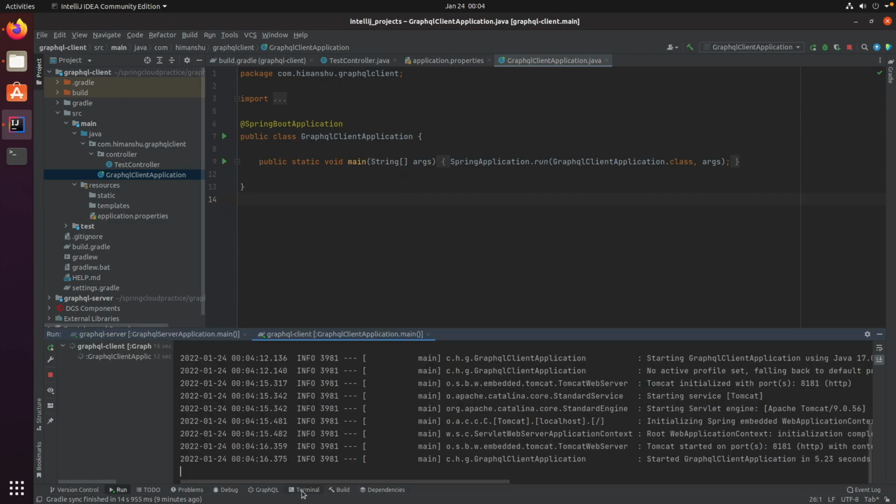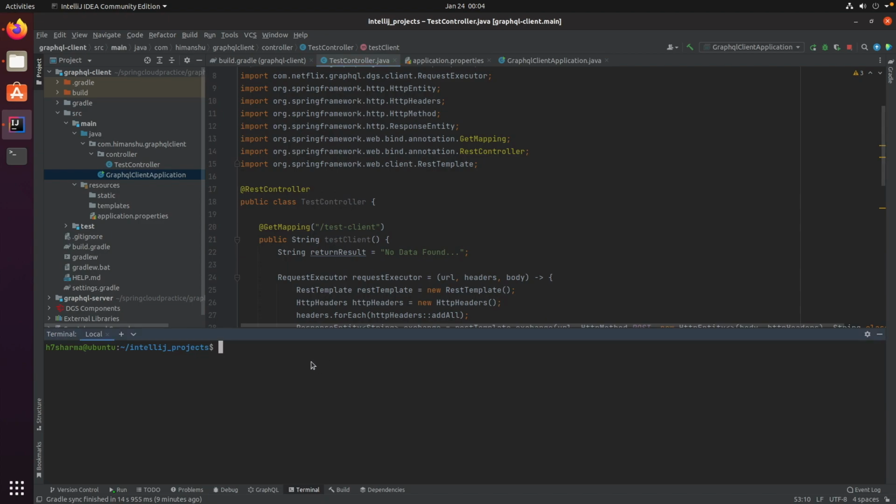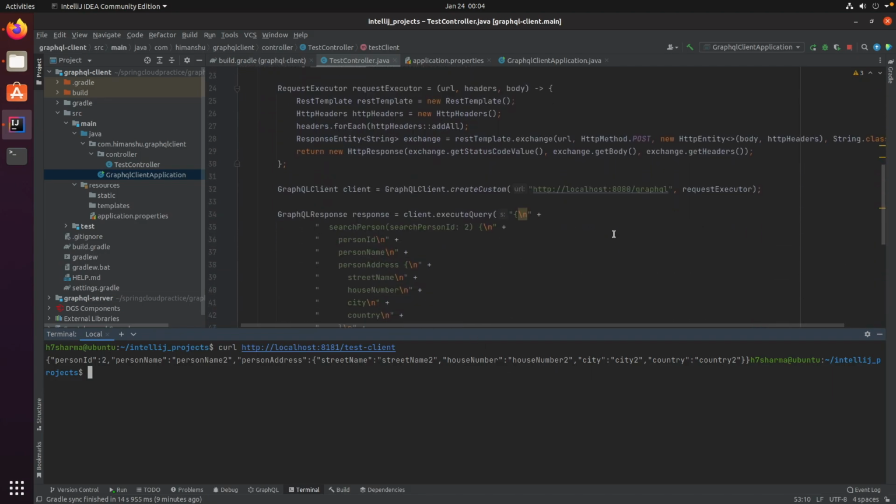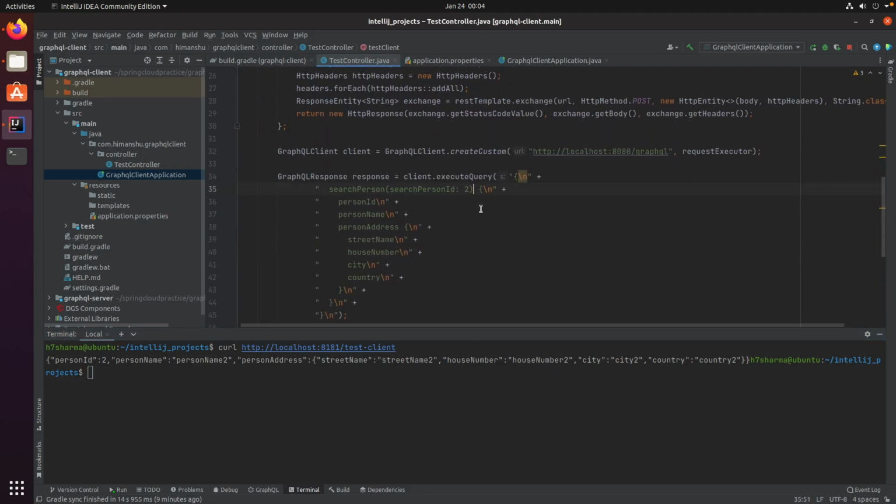Let's go to terminal and hit this endpoint, 8181. And here we have the information we requested in our query. We requested for person ID 2, we are getting it for 2.